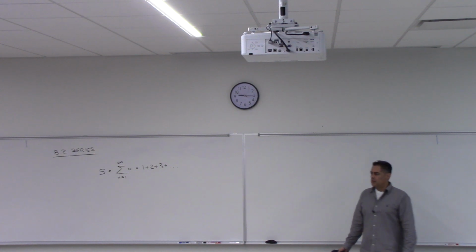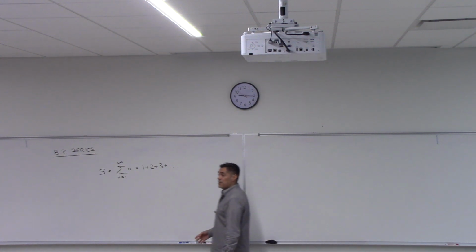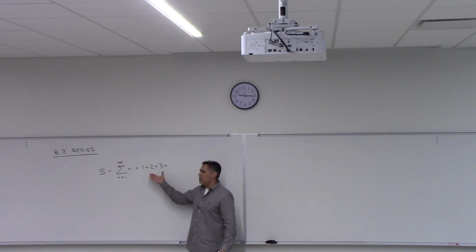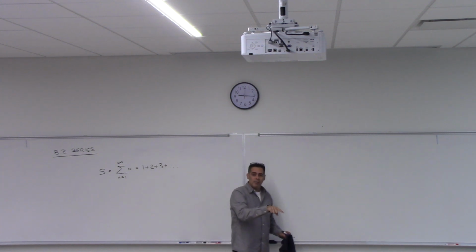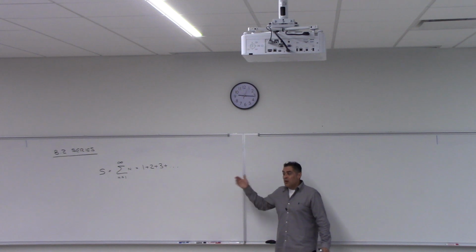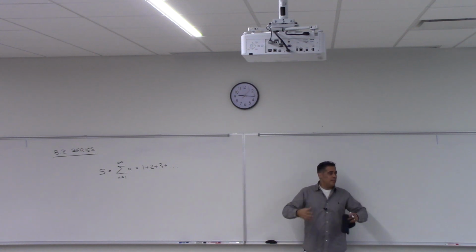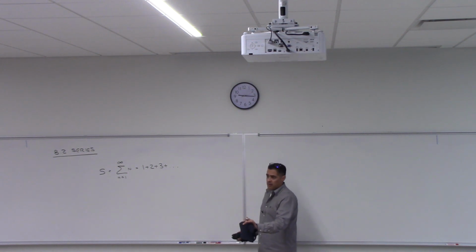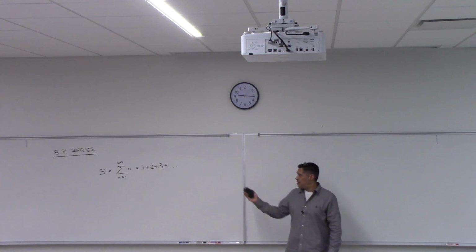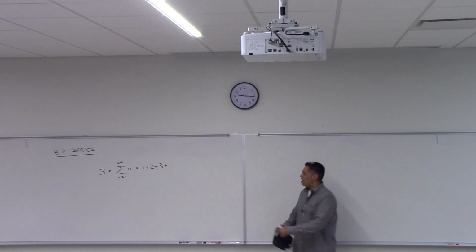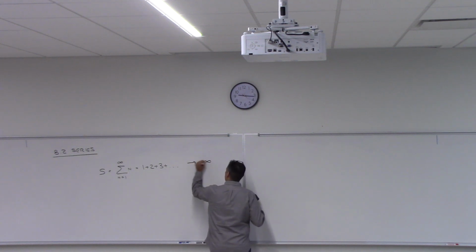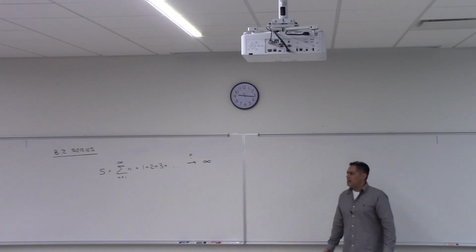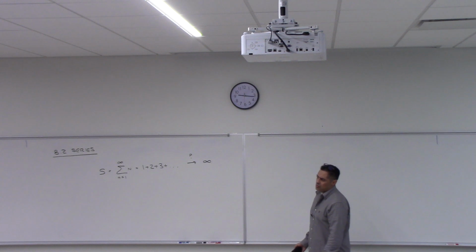You think it's infinity, right? You think it just keeps getting bigger and bigger and bigger? I think this is an easy argument, don't you? To say, look, there's no way this gets closer to a number, because every time I add a number, it's a bigger number, and this thing just blows up and gets huge. This sum gets infinite. Okay, now I'm not here to settle that yet. I'm just saying some series, it's kind of obvious that it looks like it's going to infinity, question mark, because I'm not quite sure how I'm going to say that to you. Let's look at the next one. It's obvious that this sum gets larger and larger and larger.